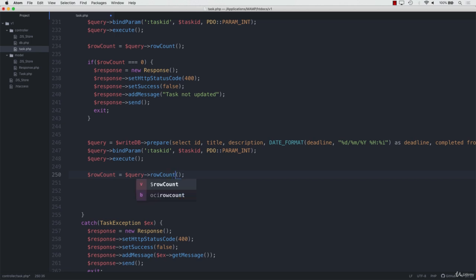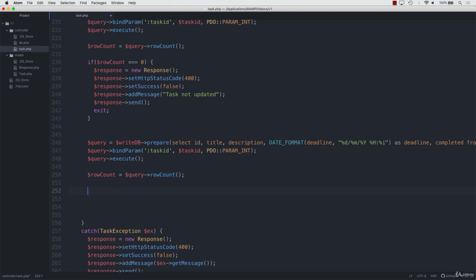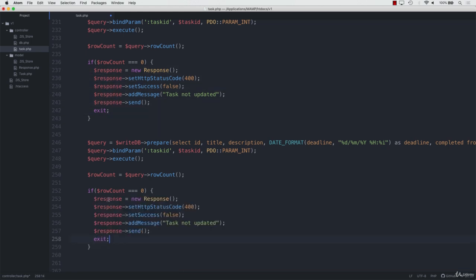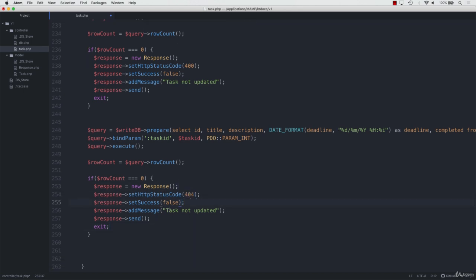Oops, spelled that wrong there. Okay. And then we'll do a check to make sure the row count is not 0, I guess. So if it is 0, then we'll just copy that. And it's a 404 error because the row doesn't exist.